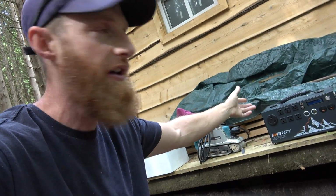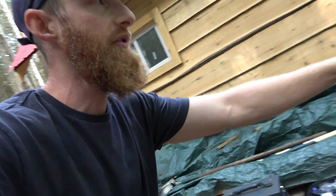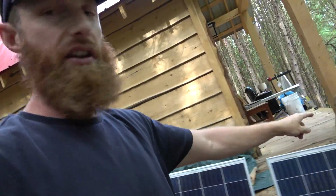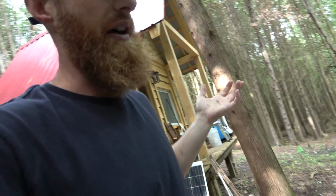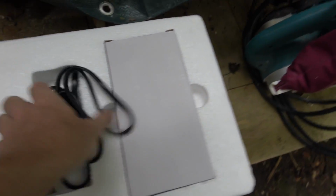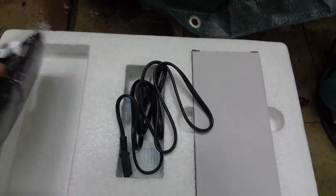But when I need to take it on an adventure, I just grab it and take it with the solar, with the flexible panel here. So that's the basic premise behind being totally portable. I just set that out in the sun and let it charge, and then I can plug in whatever I need to. So the real trick is going to be getting up here.